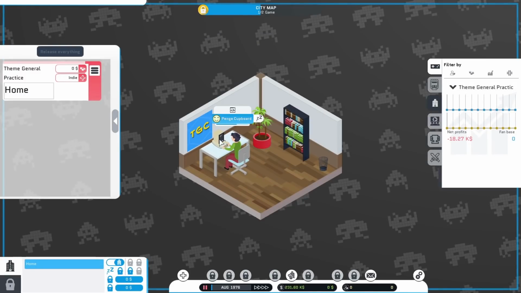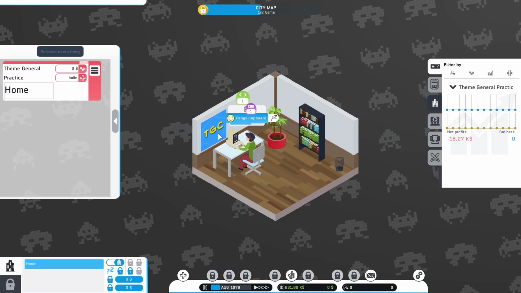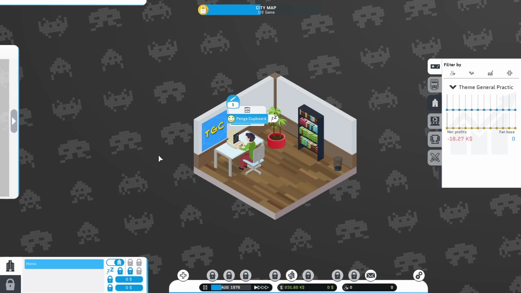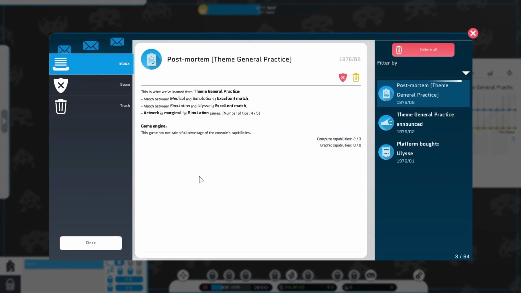So I imagine that means that Penge Cupboard just sort of looks through things and sees what's going on and works out what went well and what was really awful, which was, by the look of it, most of the game. And there we go. So lots of little bubble things are popping into there. Right, so we did the post-mortem. Is that going to tell us what it said?